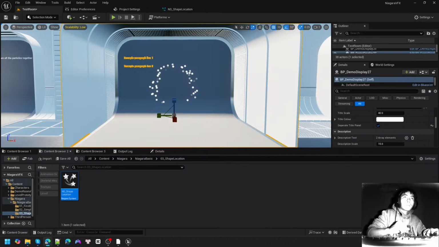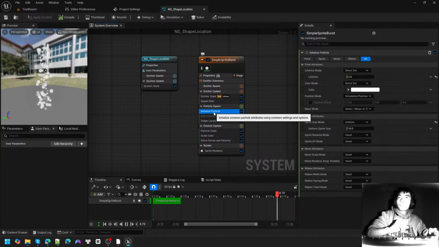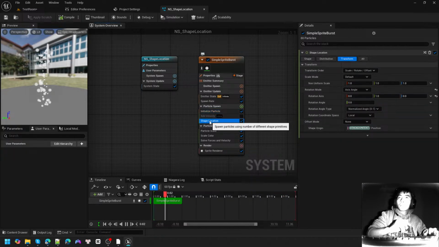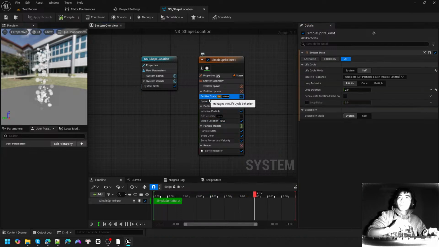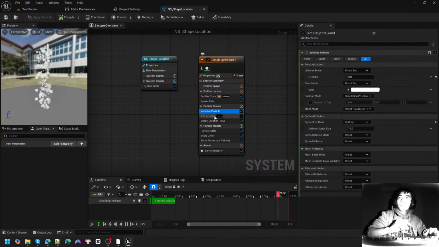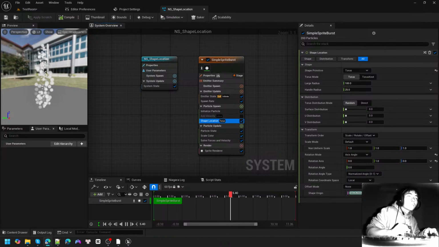So go back to my level. You can see now we have a camera facing torus. I'm going to drag it up a little bit, something like this.